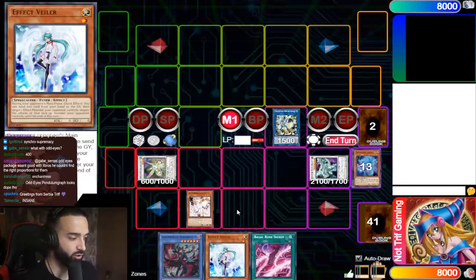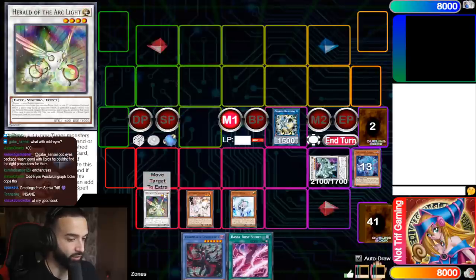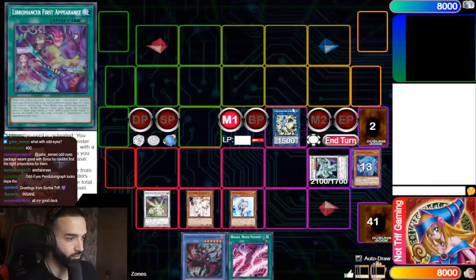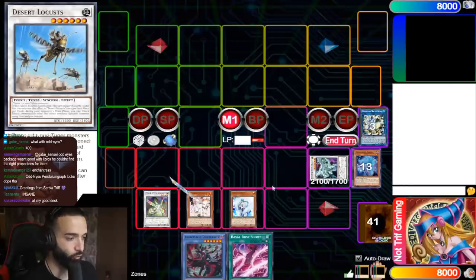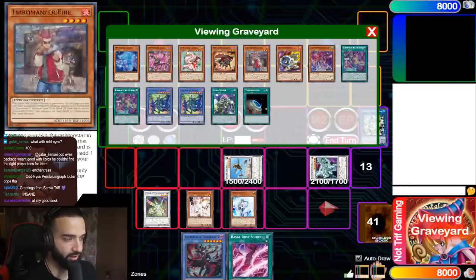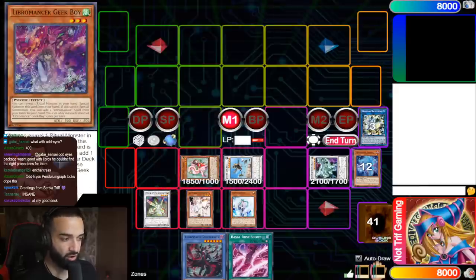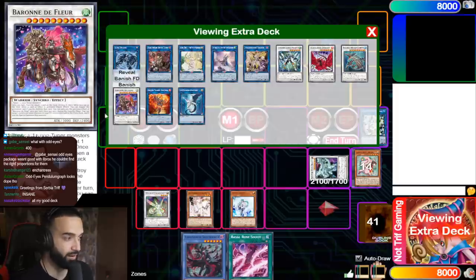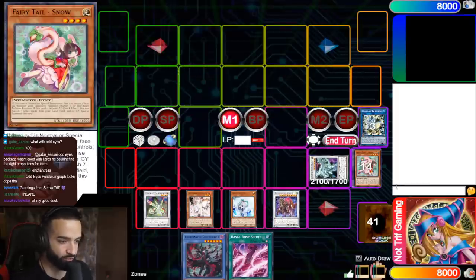What this board's going to do is you're going to have Ash Veiler, one interruption. You're going to have Herald of Arclight, three interruptions. You're going to Fairy Tail. You're going to use Needle Fiber to bring a Desert Locust. This is four interruptions because you're going to get rid of a card in their hand. You're going to Fairy Tail Snow, book one of his cards. That's five interruptions. You're then going to link these into Baron DeFleur. So you're going to have six interruptions. This is why Desert Locust is so crazy with Fairy Tail Snow.